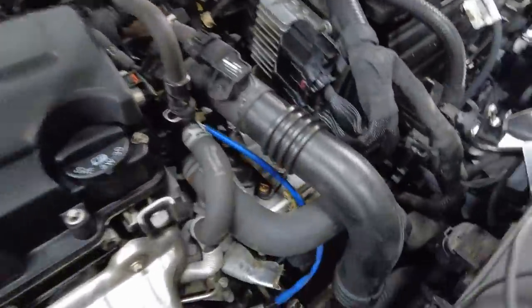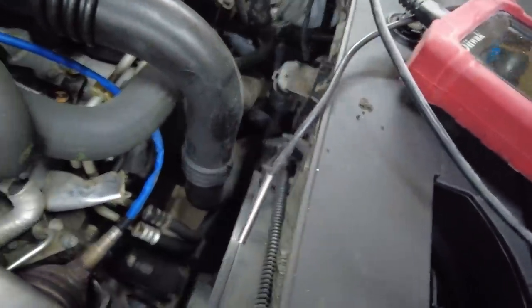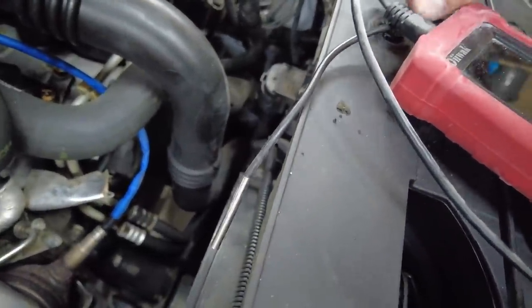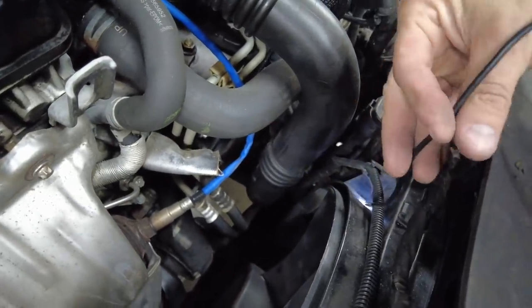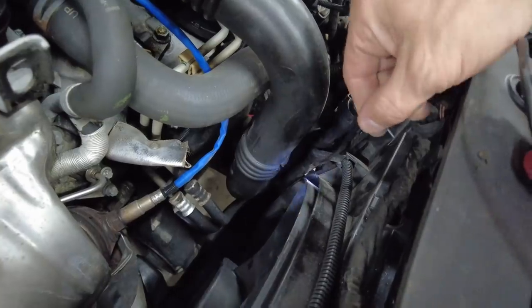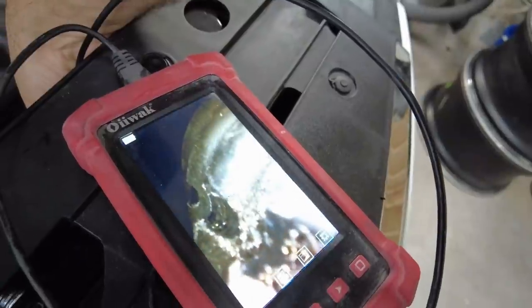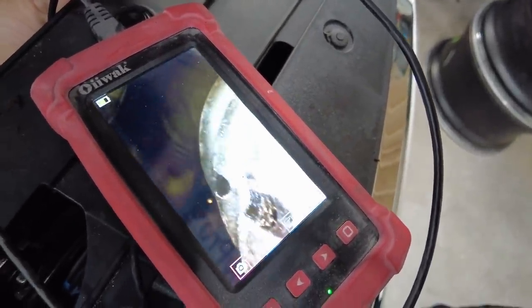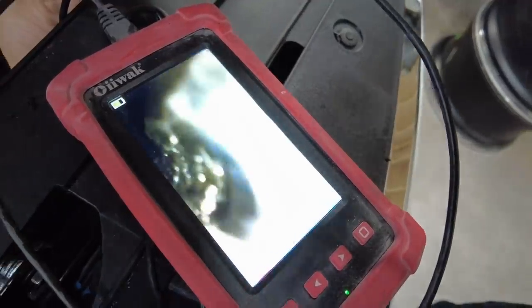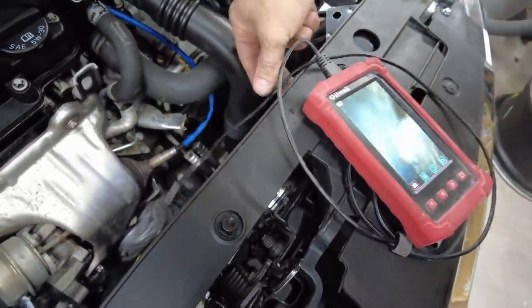I was looking down here and I can see a cut right here on this charge tube. So I got my scope out, got down there and looked at it. Sure enough, there's a hole in it from the fan shroud. Actually, it was from the fan rubbing it whenever this was pushed back. But yeah, right there you can see it. And it cut right through it. You can see the holes in it. So I'm not gonna run it like this because it's just gonna throw codes and not run right.